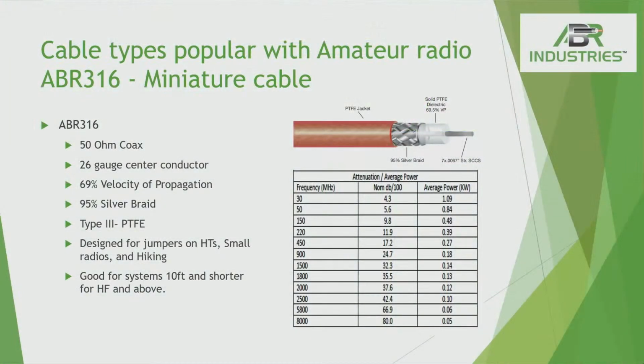Then we do 316. 316 is at RG 174 size that you see. It's typically for your HT. We sell it through HRO in a lot of different variations. Typically, if you have a Baofeng, you're going to use the female SMA. And if you have other products, like Icom or Yaesu, you're going to use typically that SMA male. So that's typically the difference you run into. Or if you have an HT that has a slightly different connector on the top, you can always talk to anyone at the store or with us. There are a lot of different variations on this. But 316 is a great product.